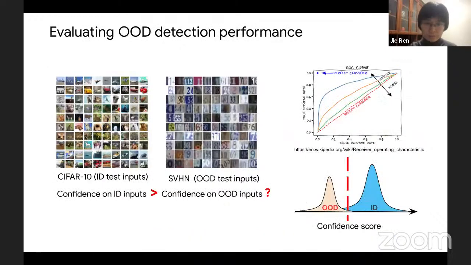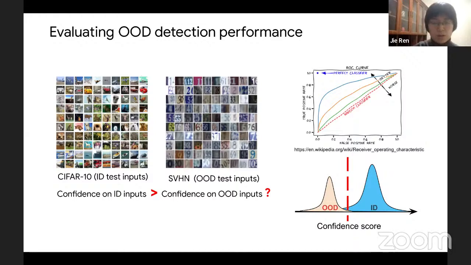The next question is, how do people evaluate whether the model has a good sense of OOD awareness, whether it performs well on this OOD detection task? Typically, in a toy example, we have CIFAR10 as the in-distribution data and SVHN as the out-of-distribution data.